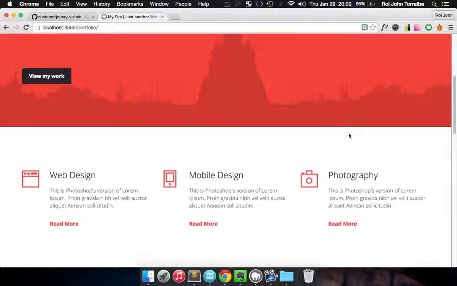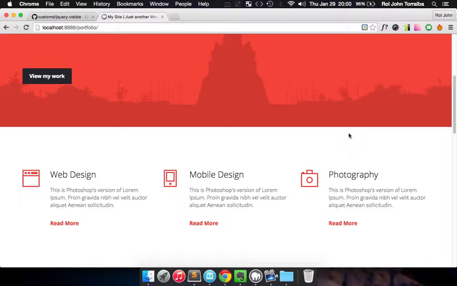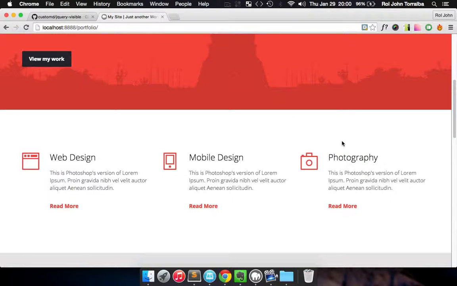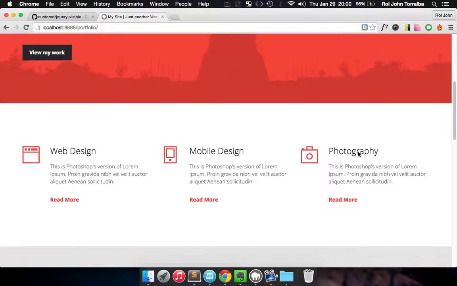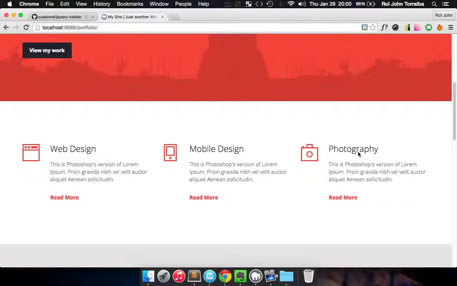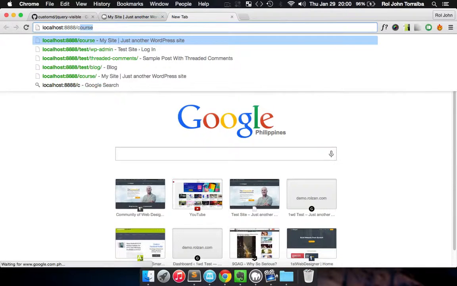So once again, there you go. The problem here is that if we reload the page while the services section is already visible, it still does the animation. We actually do not want that to happen. We only want the banner to do that.